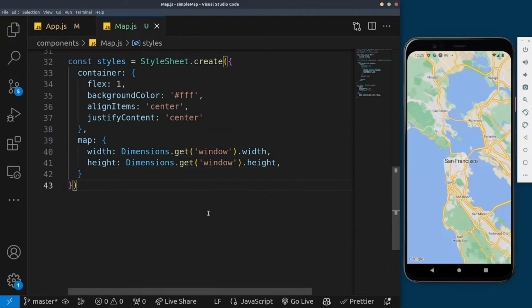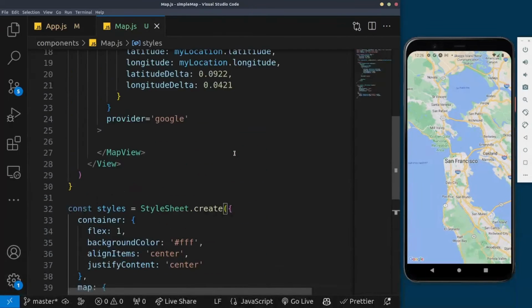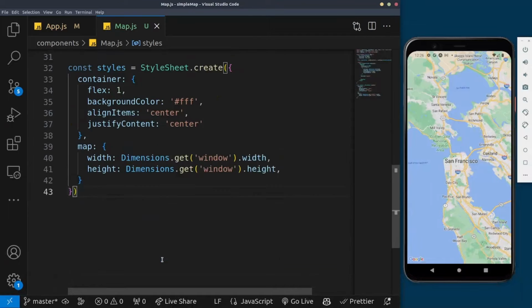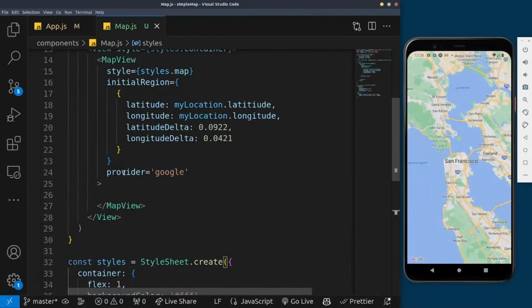As you can see now, right now it is showing San Francisco. This is because this was that default latitude and longitude. So this is the initial location that is being displayed. So coming back to our map, this is everything we need to do to set up the map. What we need to do now is set up some default markers for our map.